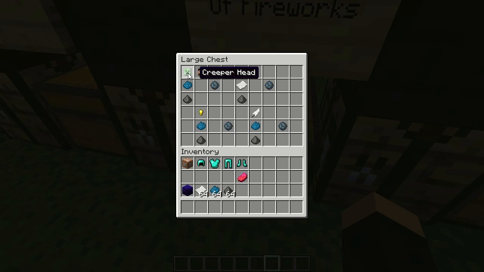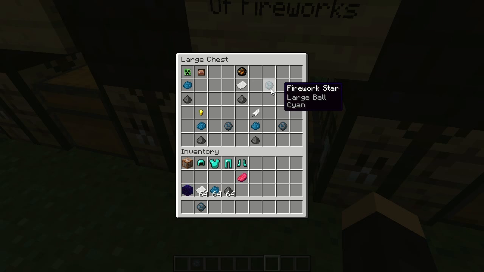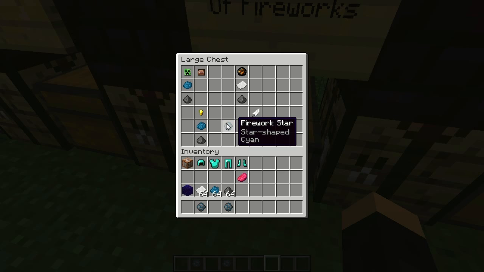So if you use one of the special mob heads, it doesn't matter what mob head it is, you would craft it and you would end up getting a creeper shaped explosion. So we'll put that in there to show later. And then if you used a fire charge, you would get a large ball explosion. And if you used a gold nugget, you would get a star shaped explosion.